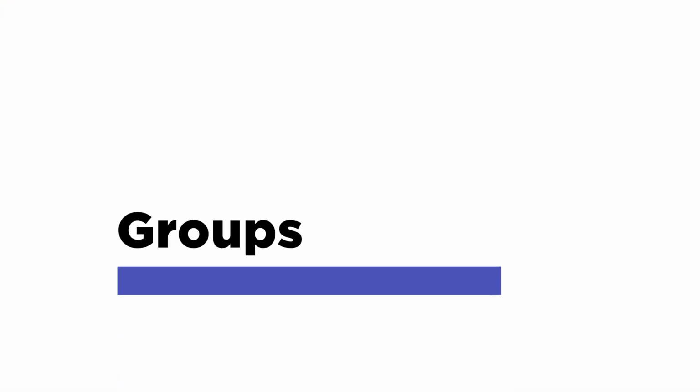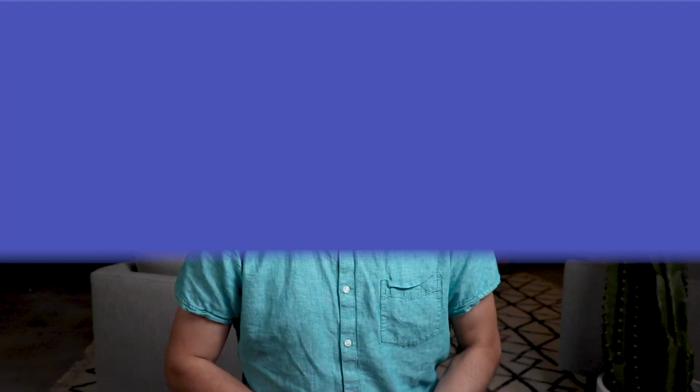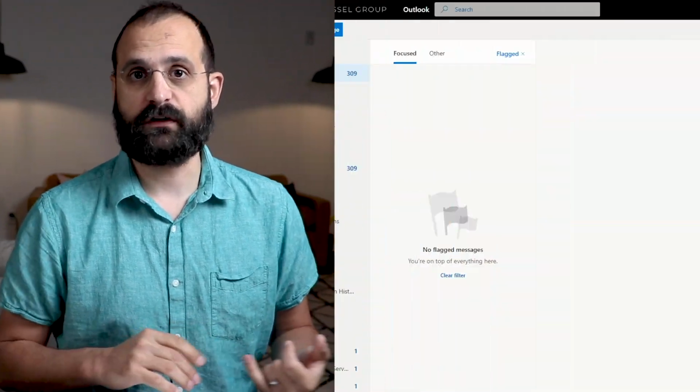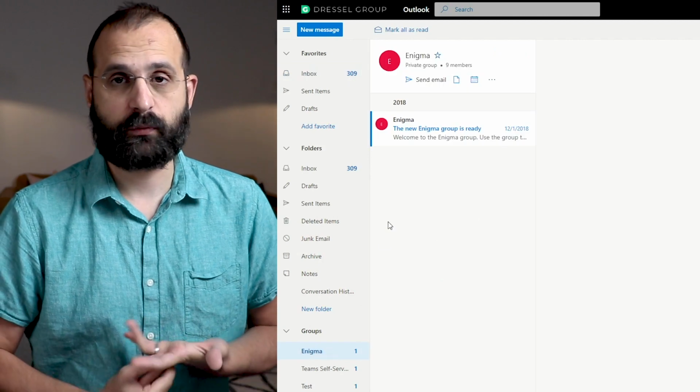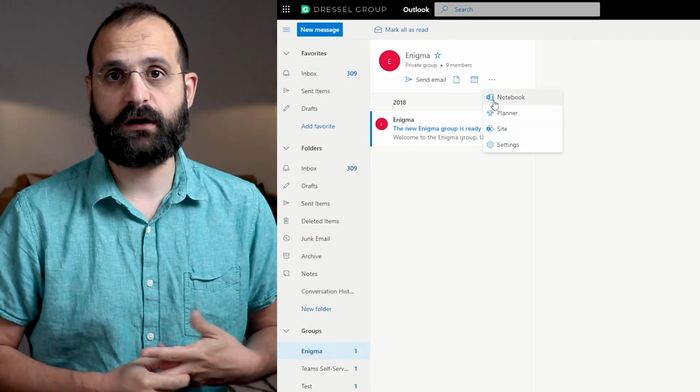Let's talk about groups within Office 365. There are a lot of different technologies that make up a group within Office 365. At its core, a lot of people can think of it as a security group. So when you're adding somebody to a group, you're adding them to a security group that you can use for permissions. There's a lot of other things that come with a group, such as a shared mailbox, Planner, a SharePoint site where you can store files and collaborate.